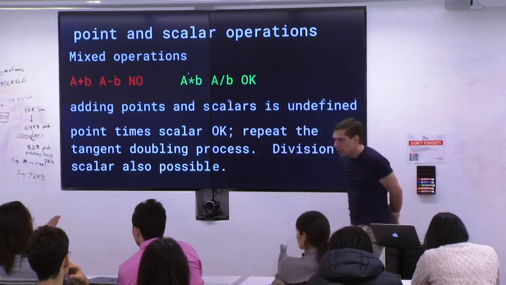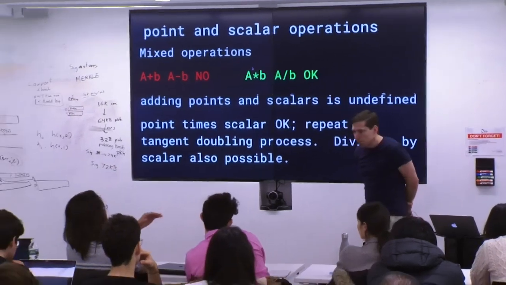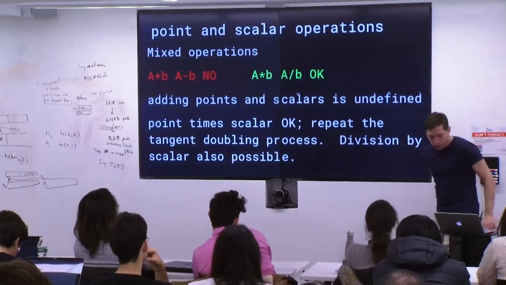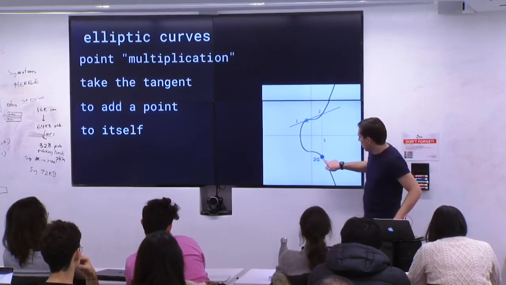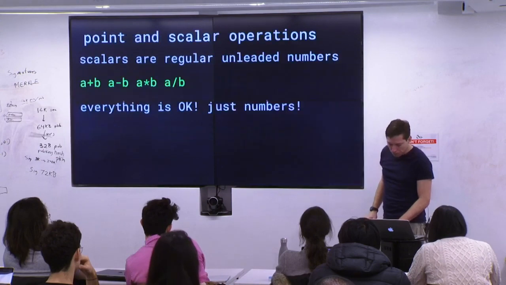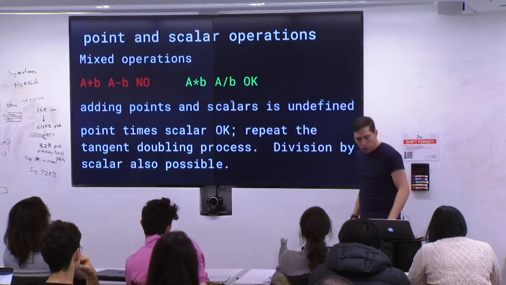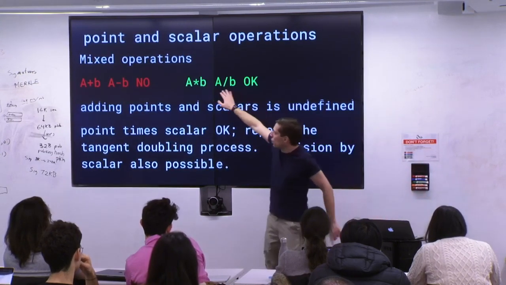Yeah. So 2a is basically like drawing the tangent through a. Okay, that's one in the beginning. Yep, 2a. So that was here. If this is g, this is 2g. Find the tangent, find the intersection, and then negate. Okay, so you can do that. That's cool. You cannot do that.